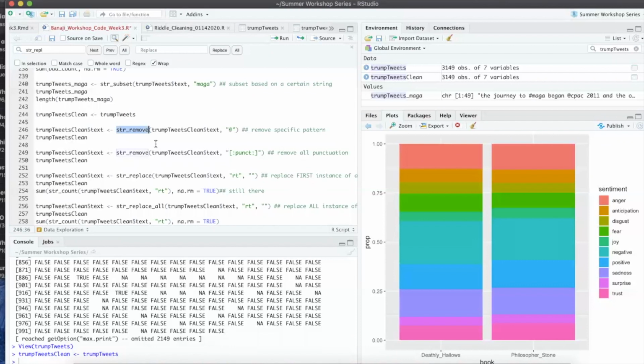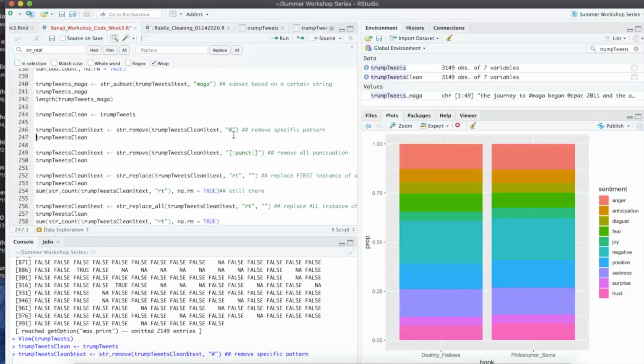As you can imagine, it's going to remove whatever pattern you've specified. Like I said, you can have an individual word or letter or anything you want here. So we might be interested in removing all the @ symbols for when he is adding people within his tweets. We can do this just by using string remove.